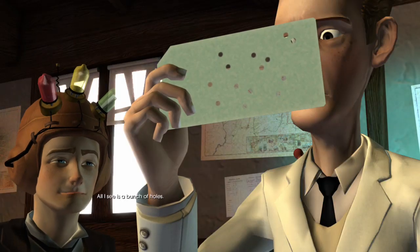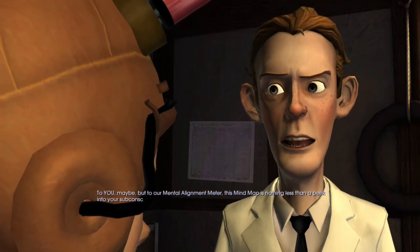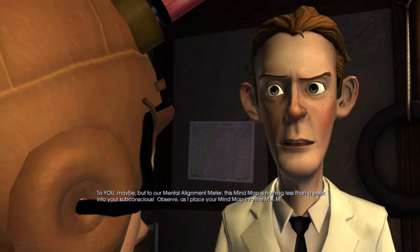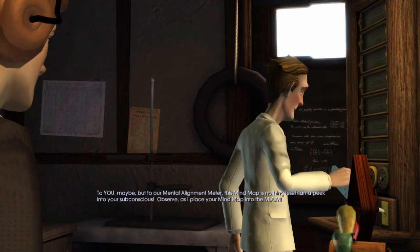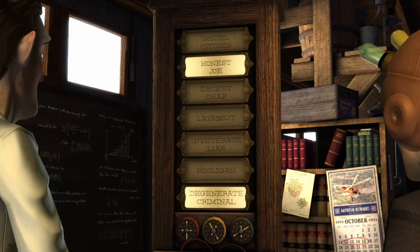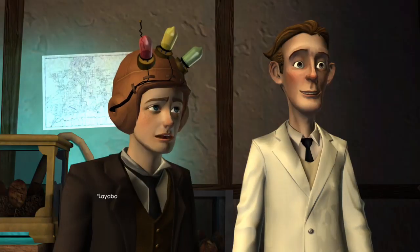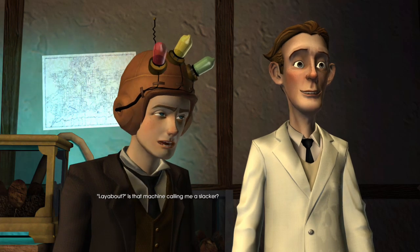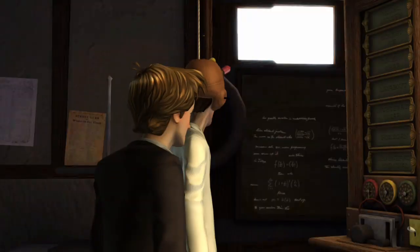All I see is a bunch of holes. Well, to you, maybe. But to our mental alignment meter, this mind map is nothing less than a peek into your subconscious. Observe as I place your mind map into the MAM. Layabout. Is that machine calling me a slacker? No, your own physiological responses did.